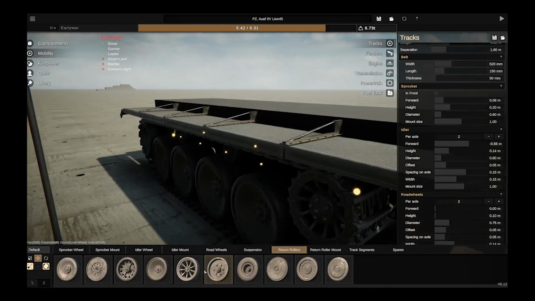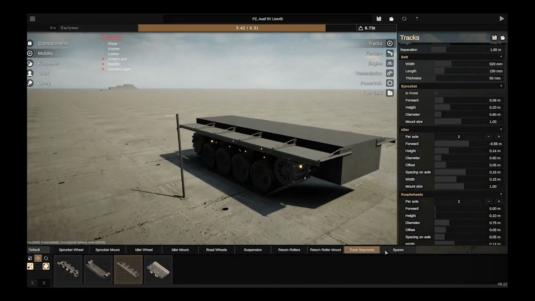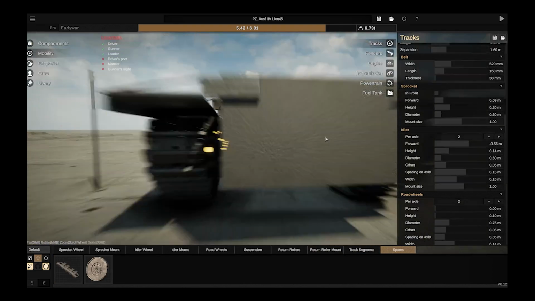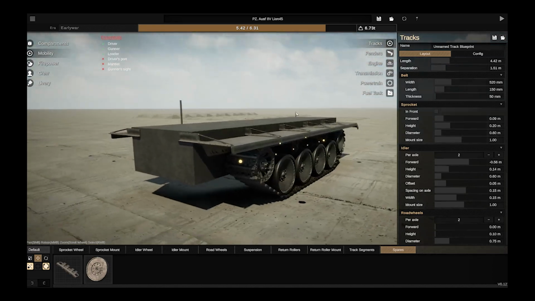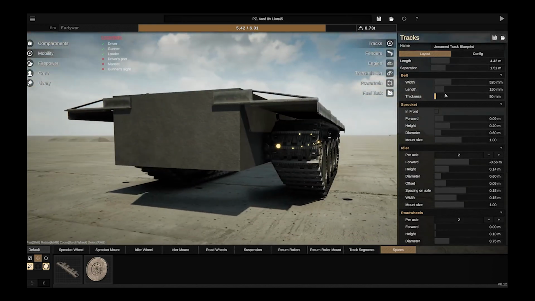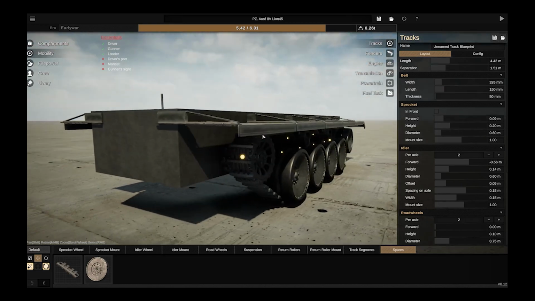The return rollers, I don't really care. I usually just keep those the same way. And that's everything that we need for the tracks. So what I'm going to go ahead and do is start getting the actual dimensions of the tracks. Want them to be a bit closer, because like I said, this is a little bastard. And the thickness, I think they were about that big. Really, really small tank.